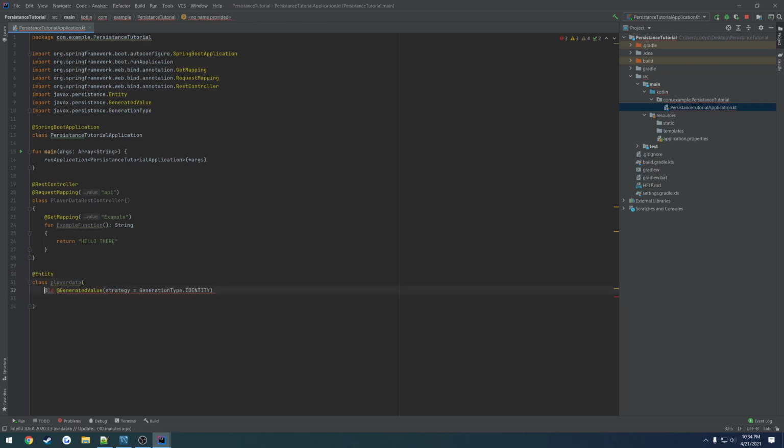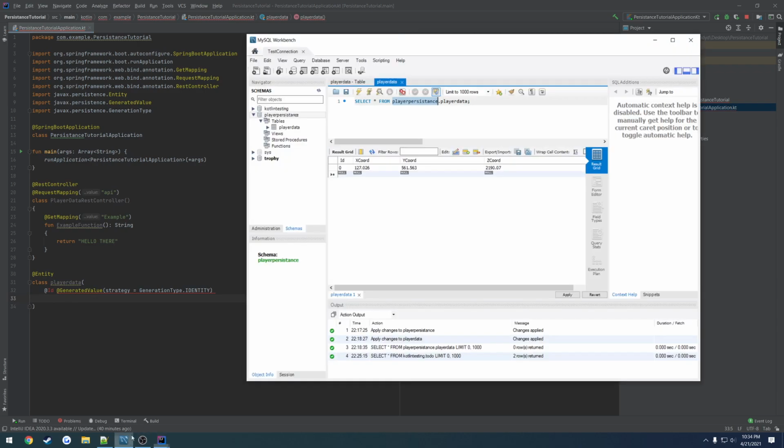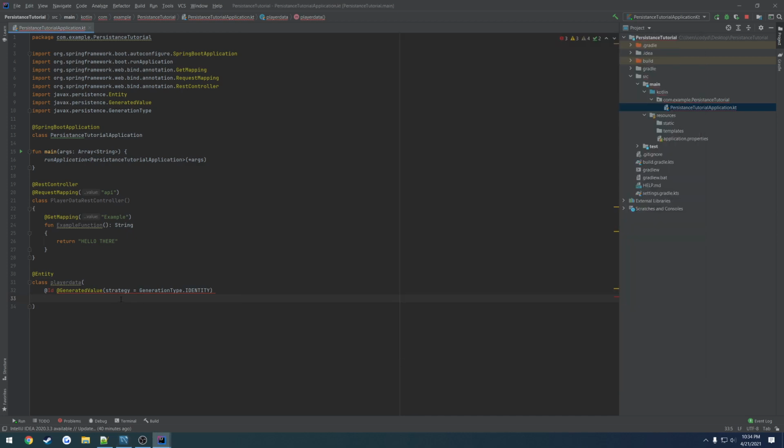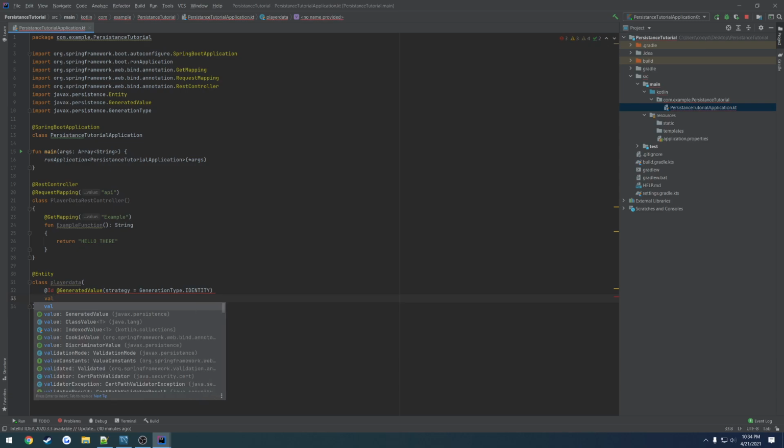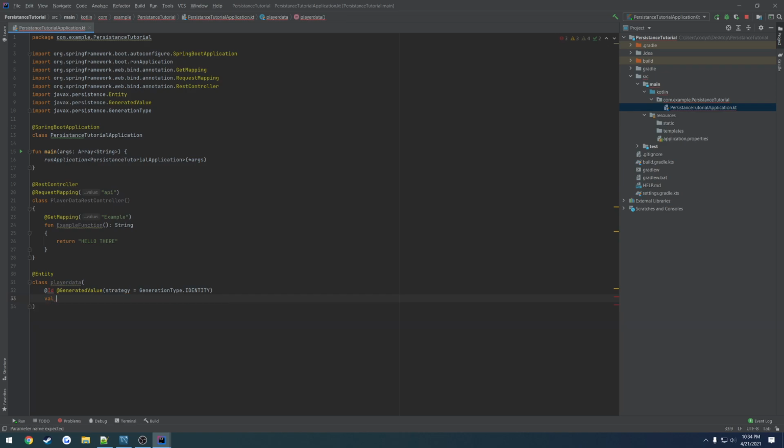Let me bring these down just to kind of clean it up a bit. And as you can see, we have an issue with ID, but we'll deal with that here in a second. And next up come the parameters. So we want to have ID as an integer, X, Y, and Z coordinates as floats. So we're going to match those up the same. So we're going to do val because I think val is like a constant in Kotlin. I don't know exactly. Again, I'm quite new to Kotlin. ID of the type long and set it to 0.